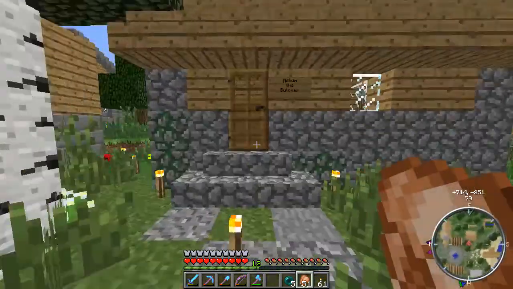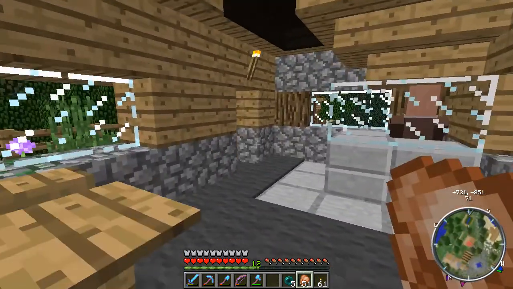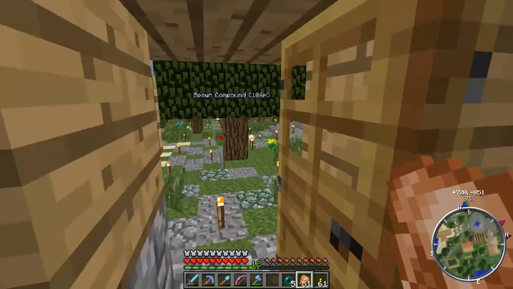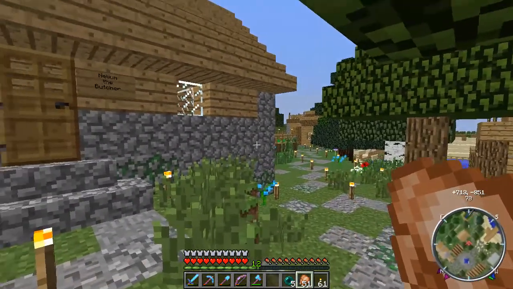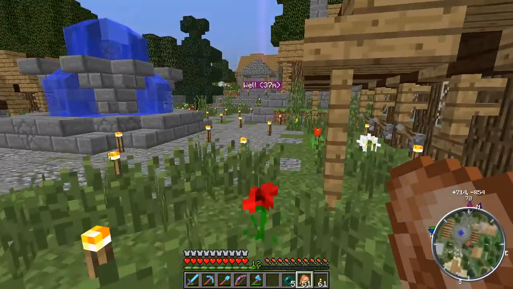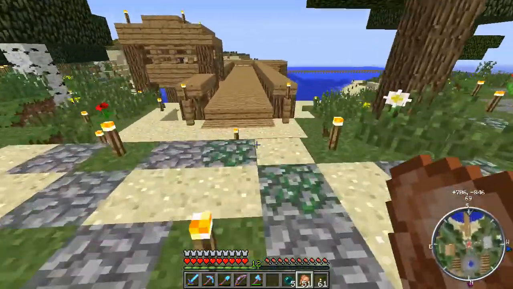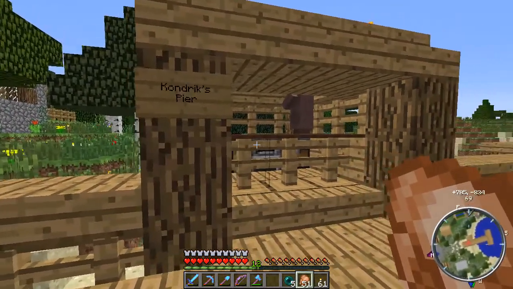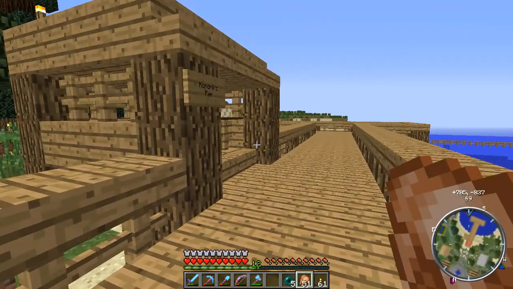And then Nelium the Butcher. Okay, so Nelium APG. There'll be a link in the description again for all of these guys. But he's been consistently commenting and giving me suggestions for stuff. So I figured we'd give him the Butcher Shop. And then what's one more? Yes, Condrick. We cannot forget Condrick. Condrick has been helpful as well. And so Condrick gets the pier. Okay, so this is Condrick's fishing shack and pier.